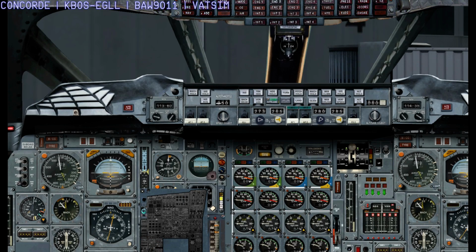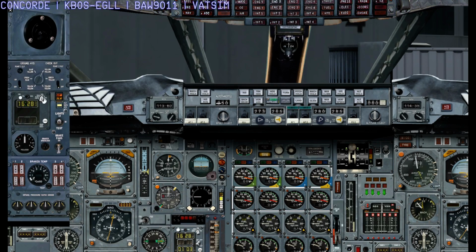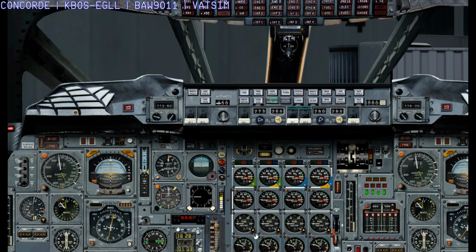Set the clock on the engineer panel as well. Fuel flow is 20 tons, and on the fourth engine it's 19.6.